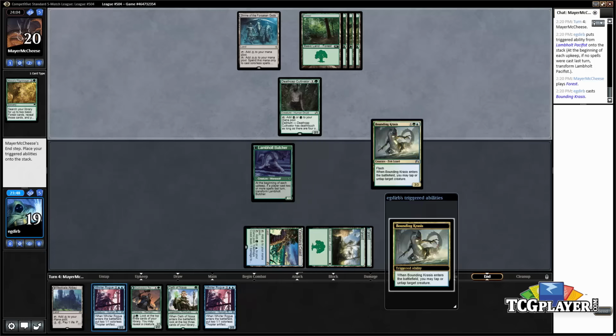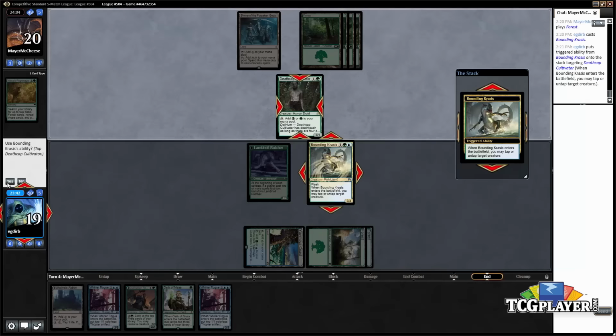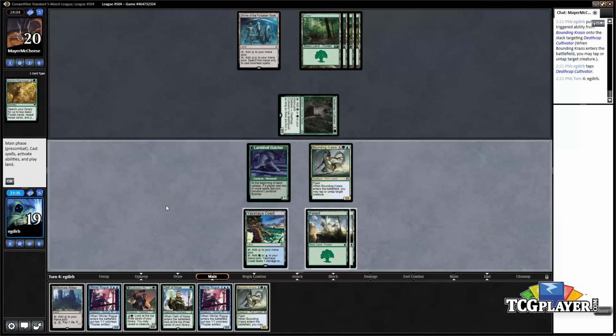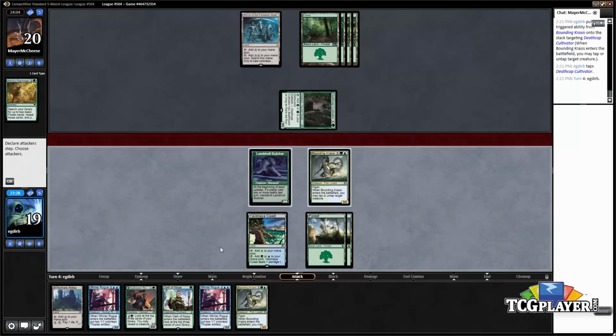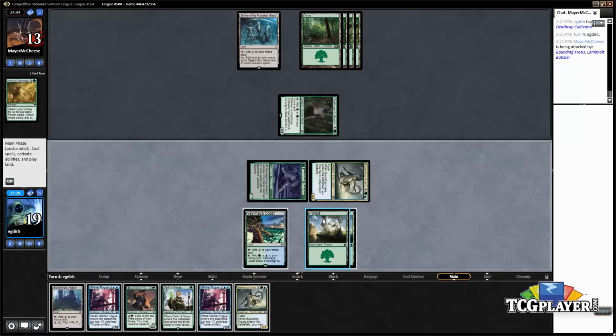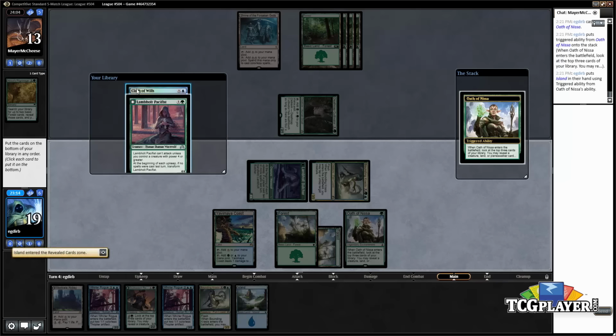So we're gonna play the Krasis to tap the Cultivator. And this does mean we're setting up for a 7-point swing on our turn. So yeah, let's go ahead and start by attacking. And I think we want to just follow up with this Oath of Nissa. We are just going to grab this land here.